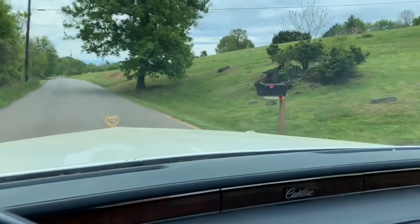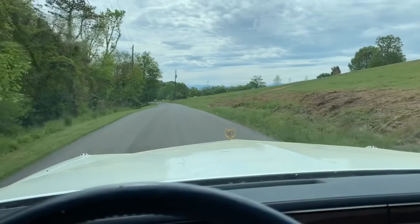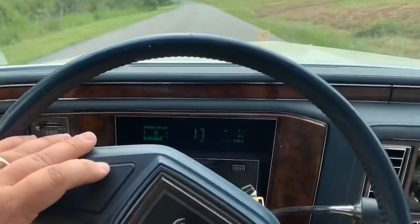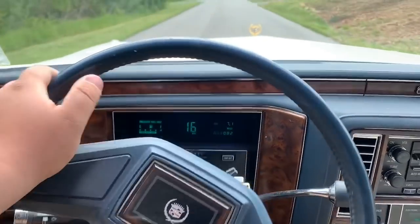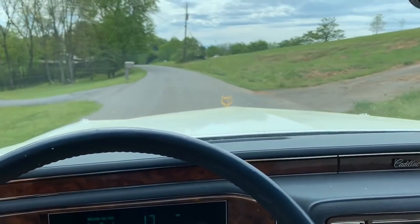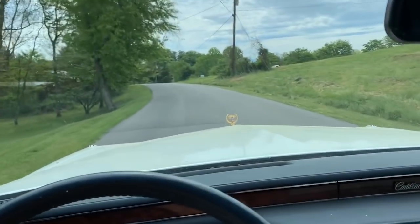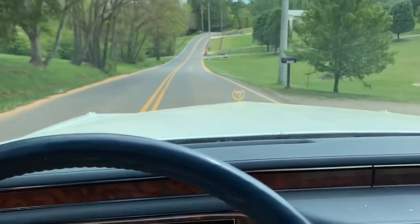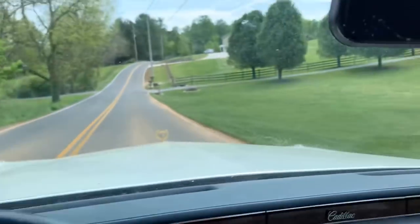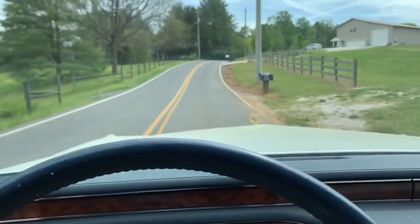Probably the worst tires I've ever driven on. We got about a 20-minute drive, 11 miles or so. I can't even let go of the steering wheel — it's just all over the place. Literally the front end's just doing this back and forth, literally just shaking back and forth. My dad's behind me like, 'My son is an idiot but I'm proud of him.'